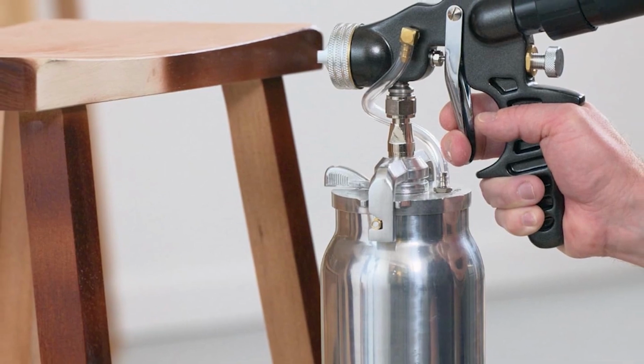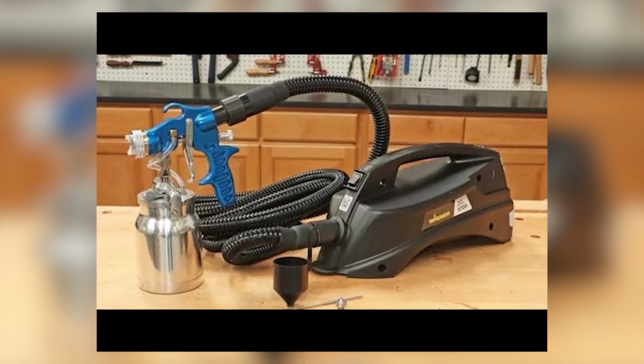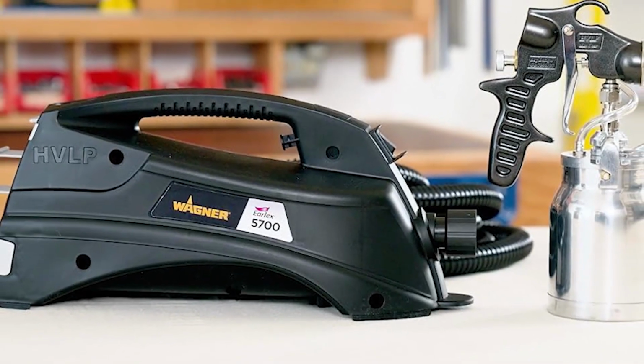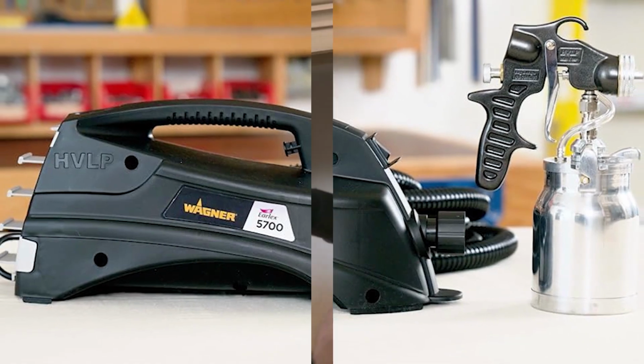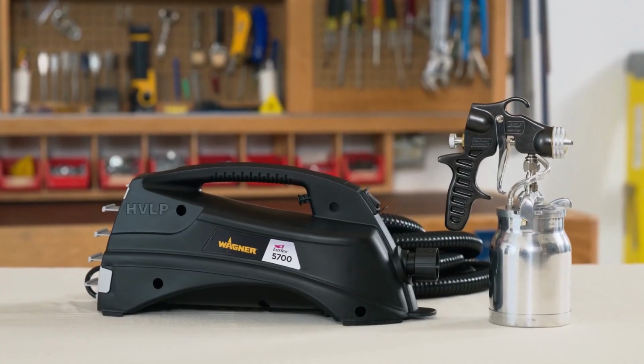However, the product has some drawbacks. Its stationary design, while offering stability, might limit portability for larger projects. Additionally, the 2.2 psi motor may not provide enough power for heavy-duty industrial tasks.